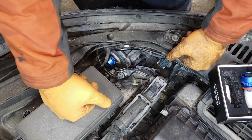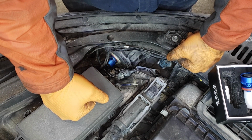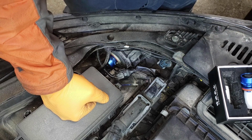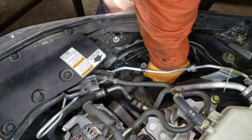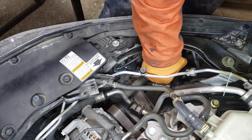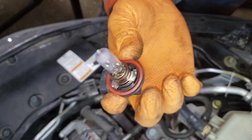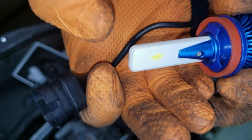The process is pretty much the same on the passenger side. You just have to be able to stick your hand in there. As long as you can fit your hand in there and work, you're good to go. And now on the passenger side, just repeat the process you did on the driver's side. Remember, do not touch the bulb or the filament.